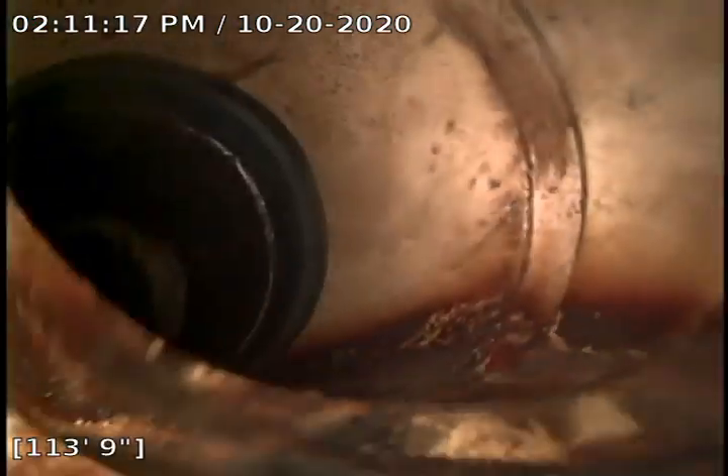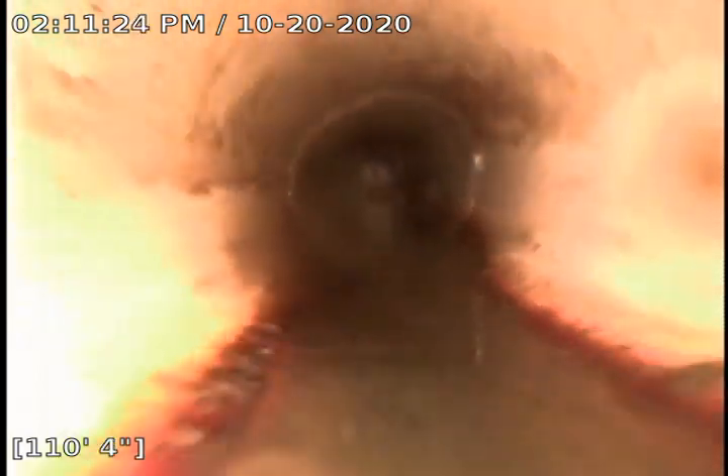This line looks pretty good for the most part. There was a blockage about 40 foot in — I pushed my camera through it, so I haven't quite got the best look at it yet. I wanted to check some of that water out and also check the line completely. If it does need anything, it's probably going to be a descale. I just want to get this recording because the whole length going out doesn't look bad at all. That's part of the blockage that I knocked out.